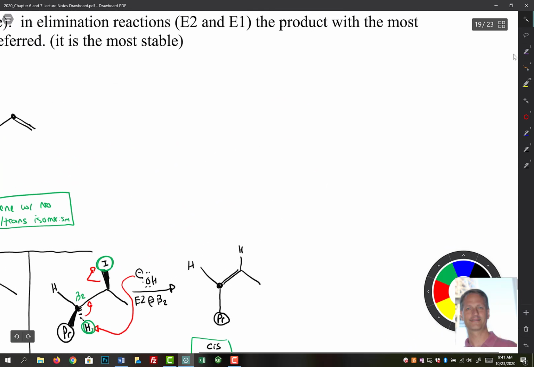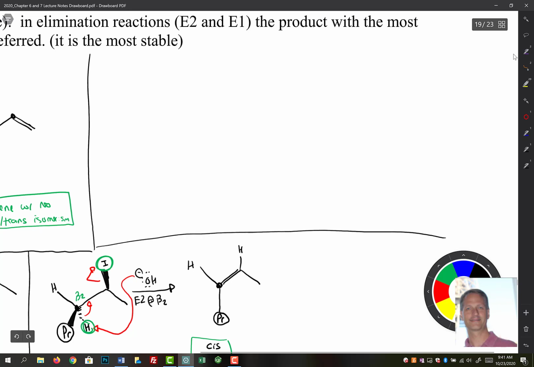So I'm going to come over here and let's take a look at another example here. Let's look at what happens when we put in 1 hydrogen at that position. So we'll start off here. Let's put a propyl group. Let's come down, up. Make this the iota group here, just like we did before. Clean it up a little bit. And then over on this side, I'm going to put a methyl and a methyl and a methyl. And then here, we're going to throw in a methyl group and then an H right now.